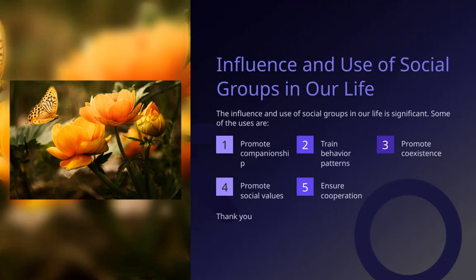Now, let's talk about the influence and use of social groups in our lives. Social groups play a really significant role in shaping who we are and how we interact with others. One of the main uses of social groups is to promote companionship, helping us feel connected and supported. They also help us promote social values, which guide our behavior and interactions within society. Additionally, social groups train us in behavior patterns, teaching us what is acceptable and expected.